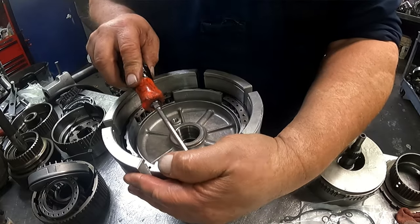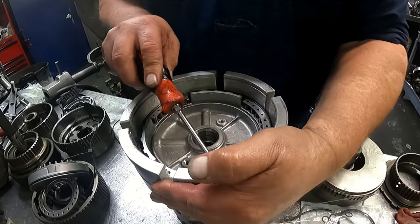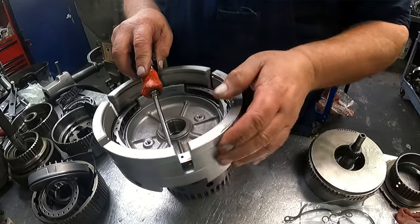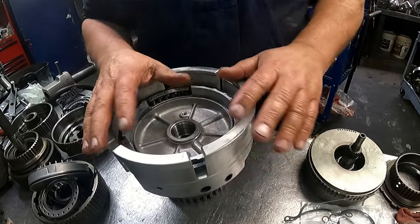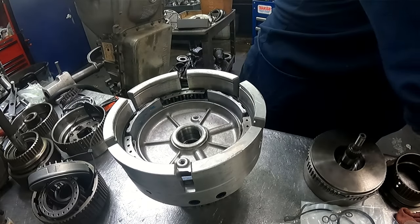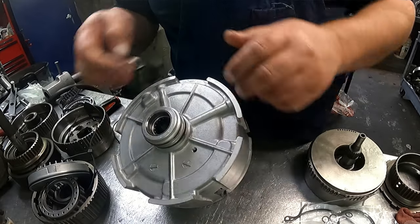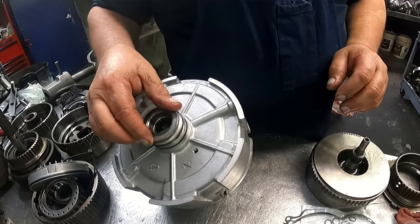All right, then make sure that you are all the way up in that groove. Okay, you can put your clutches in right now and check your clearance. That's what I suggest you do rather than getting it down into the unit and then having to get down inside there. You should check it.